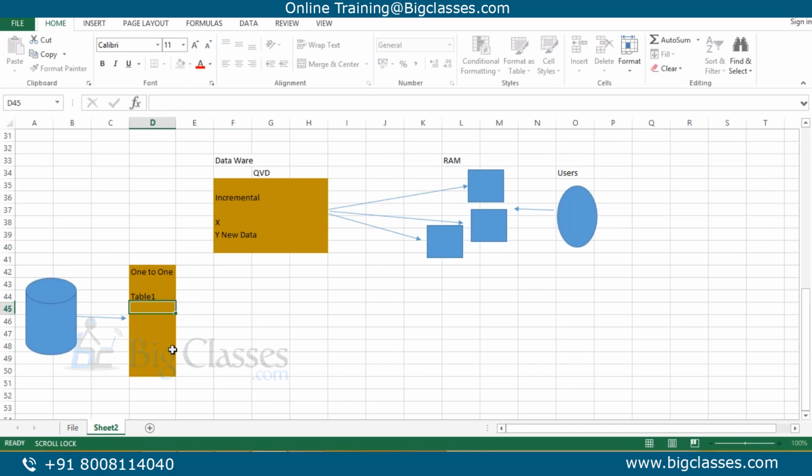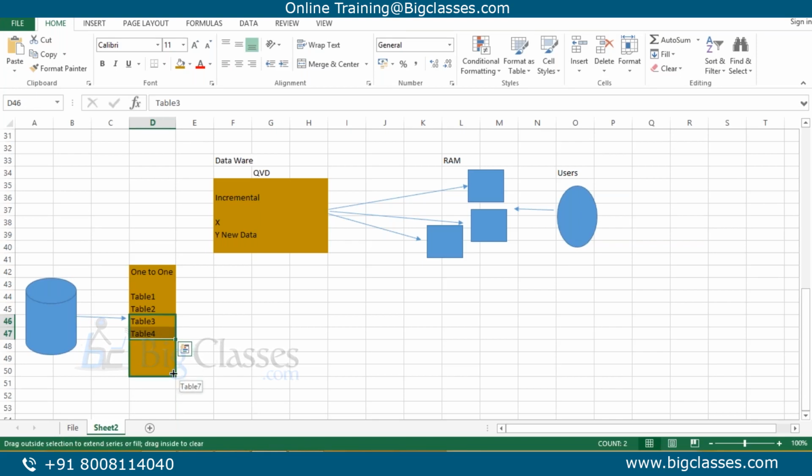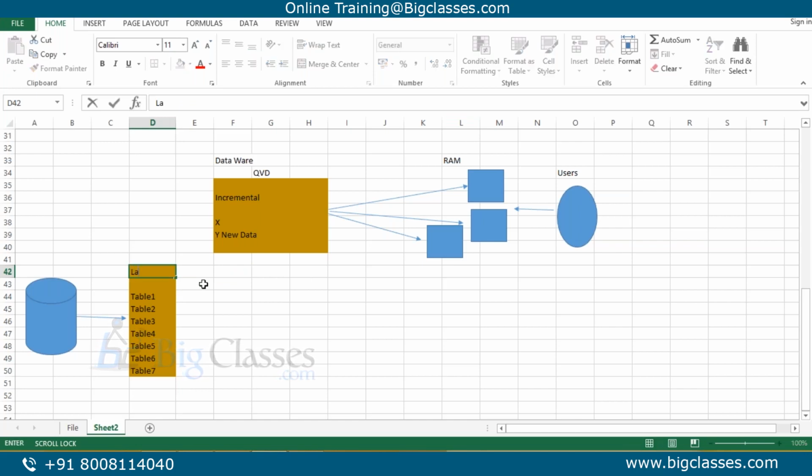If you have a table in your database, I create one QVD for that table. Suppose I have 4 tables, I create 4 QVDs. So the one-to-one I mean is that for every table in your database, I create one QVD, then I use it in QVF for my analysis. Let's get rid of the term one-to-one, so as not to confuse it. For every table I create one QVD, so this will be my QVD layer 1. In a typical data warehousing environment, this is what you do, right? You would create one-to-one tables. Then you can create table 9, table 10.